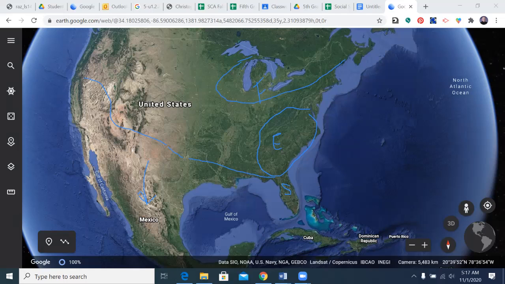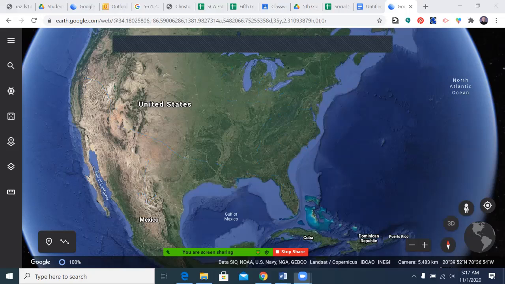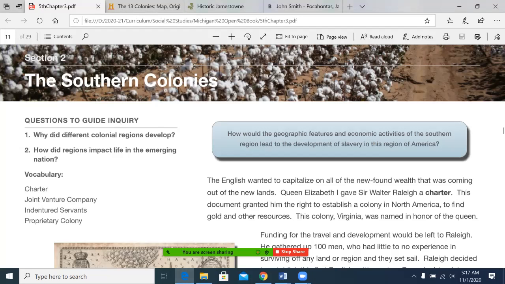But the Southern colonies are what we look at as the modern day states of Virginia, North and South Carolina, Georgia. A lot of textbooks start up here in New England, so this is a little bit of difference from your normal text. And we do consider New York, New Jersey, Delaware to be the middle colonies, and we'll discuss them another day. So I'm going to go ahead and clear these drawings so that they don't follow us through our lesson here. And let's begin at the home page for Section 2, the Southern Colonies.